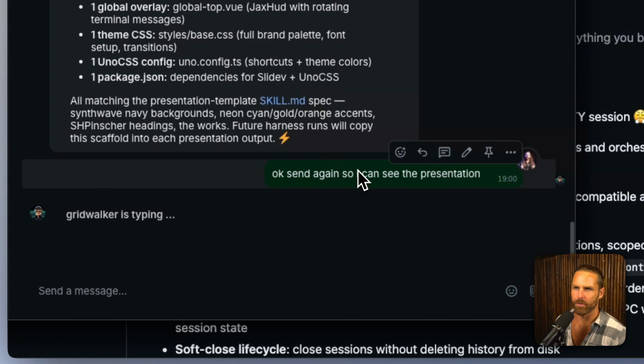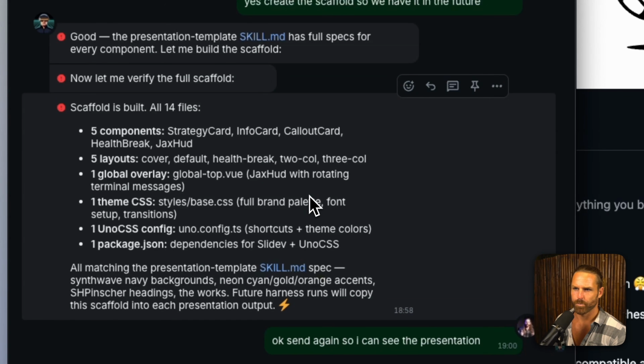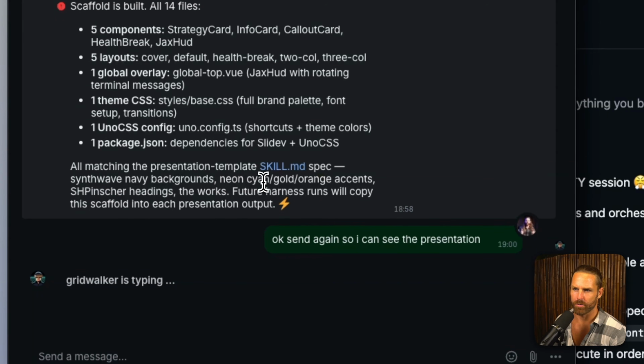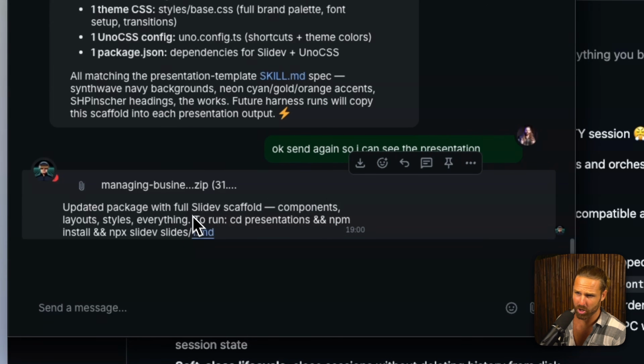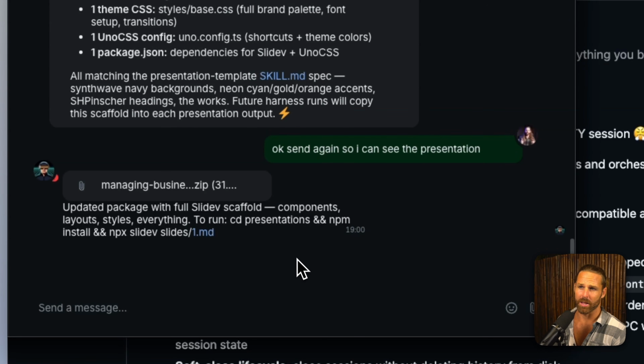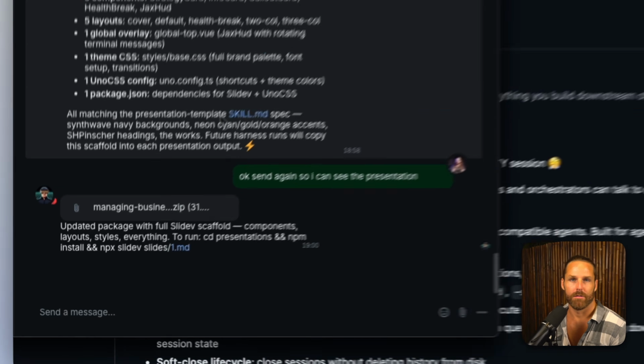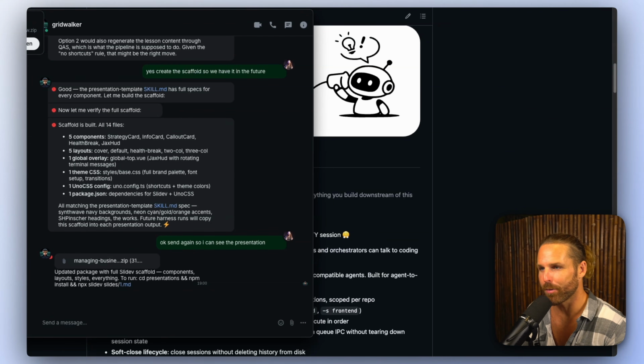Okay, so it's scaffolded the presentation. It's using the right fonts. Cool. So yeah, it followed the knowledge base. It followed the brand design system. Cool, right? There's our zip. This is the only thing I don't like. This actually could be a good reason to use Git, to just be like, okay, push it to the repo, and then I can just pull it here.